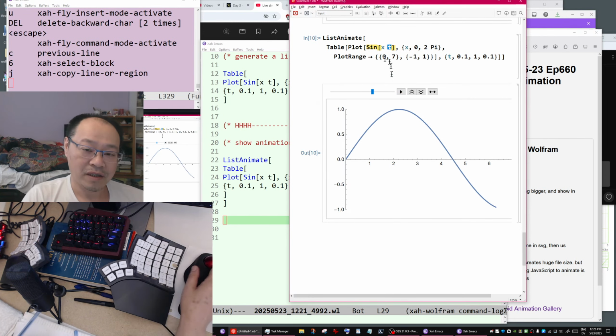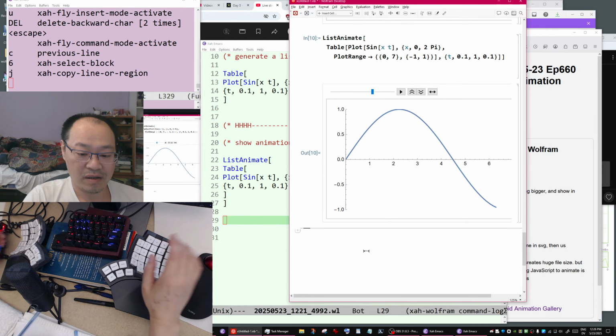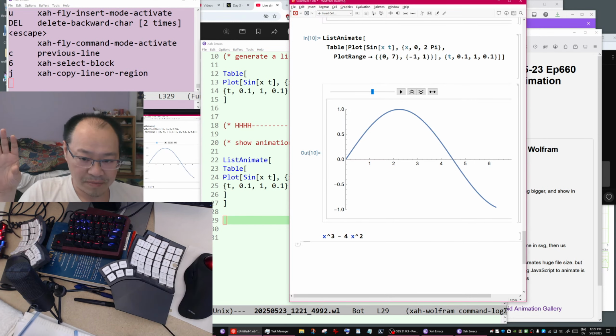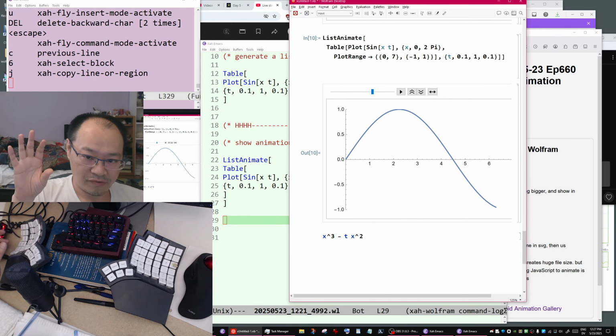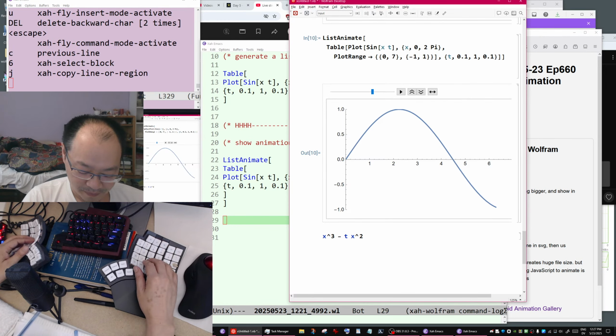This animation feature is very powerful, because then you can do x squared, x third power plus 4x squared, let's say minus 4x squared. So you have a complicated polynomial. You can plot it, and you can also have a variable. Let's say this is t, and you can change any of the constants or variables, so you can see how it changes the graph.